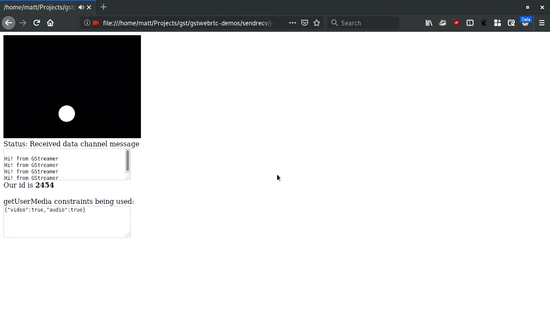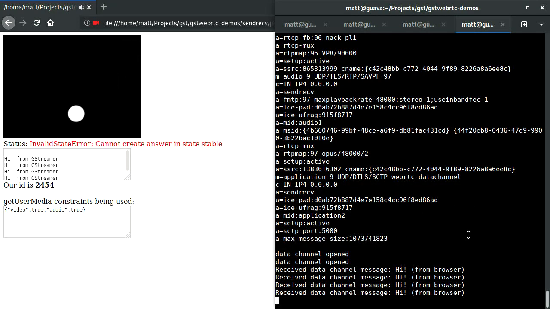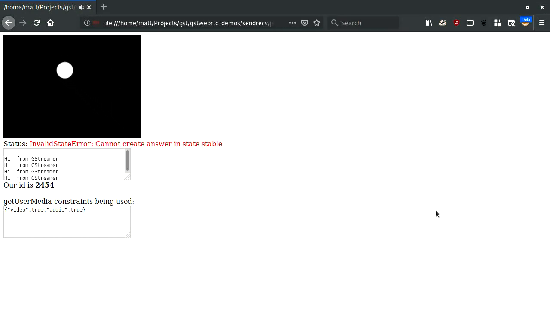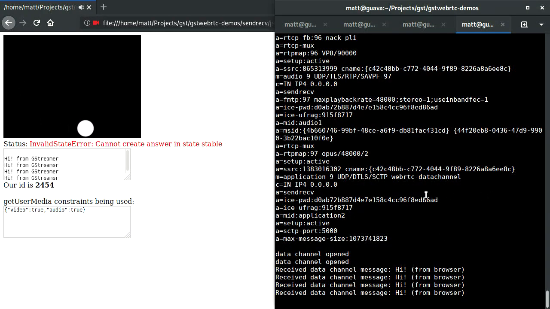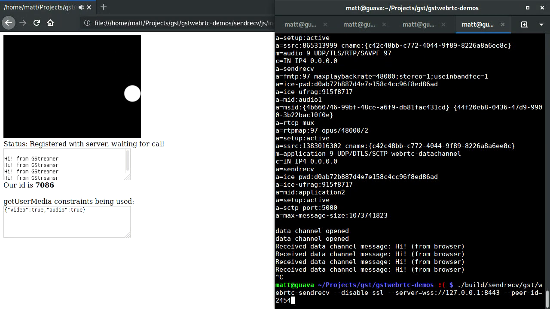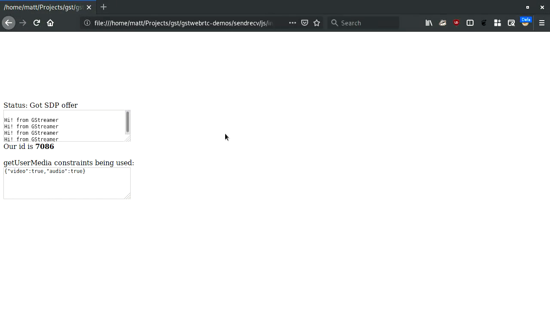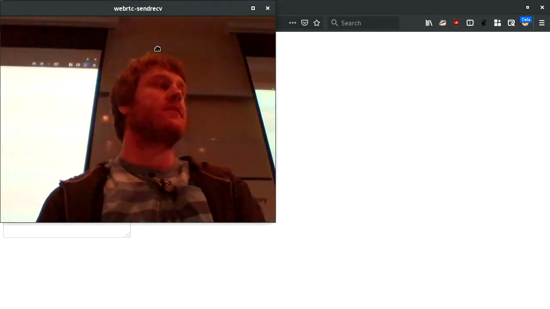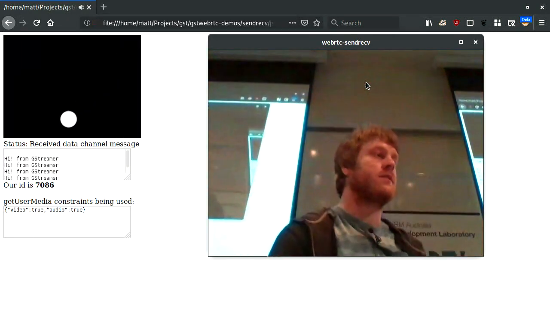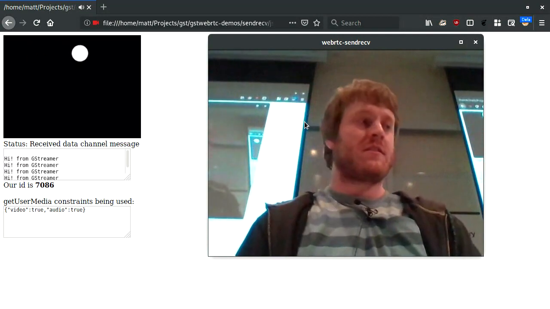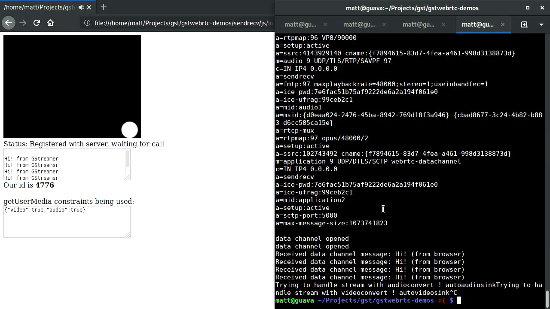Power button. And you can see GStreamer is producing a stream that the web browser can read. Due to some interesting issues with duplicating things, let's try this again. And in theory, you need to click allow. We also have the browser sending a stream back to us from the video. It's cool.